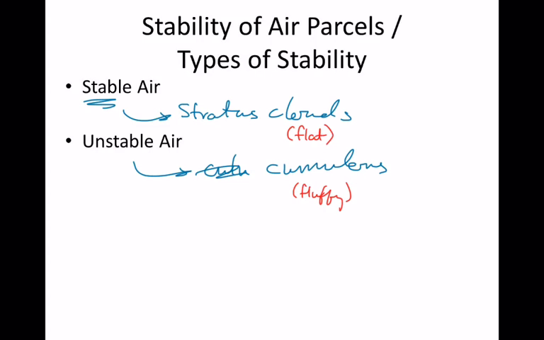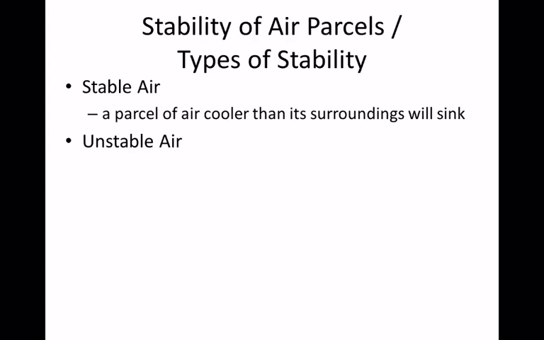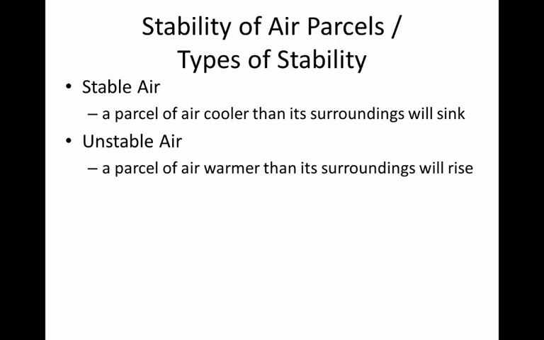But it's kind of like stable air won't want to rise. Unstable air will want to rise. And so you get these 2 different types of clouds. So stable air will not want to rise. The reason stable air won't want to rise basically is that chunk of air, you can try to get it to rise and it will start to rise, but it will have a tendency to want to stop because unlike the hot air balloon, it's cooler than its surroundings. Unstable air is warmer than its surroundings. So that's why I said hot air balloons are kind of like an unstable mini little atmosphere. They're unstable because they're warm compared to right outside the balloon.